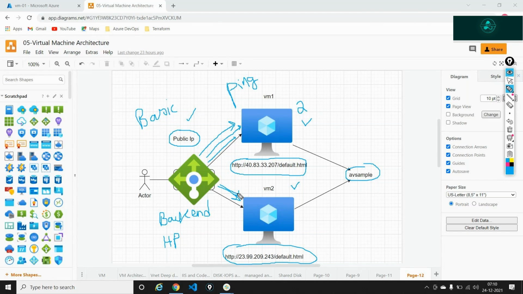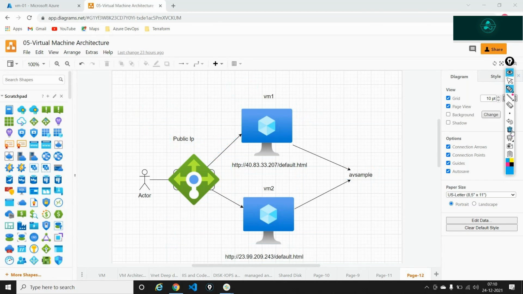But this was a basic load balancer. Now, what exactly happens here is that a basic load balancer is not really recommended for production based workload. Meaning, if you're running your applications in a production environment, the basic load balancer is not recommended.